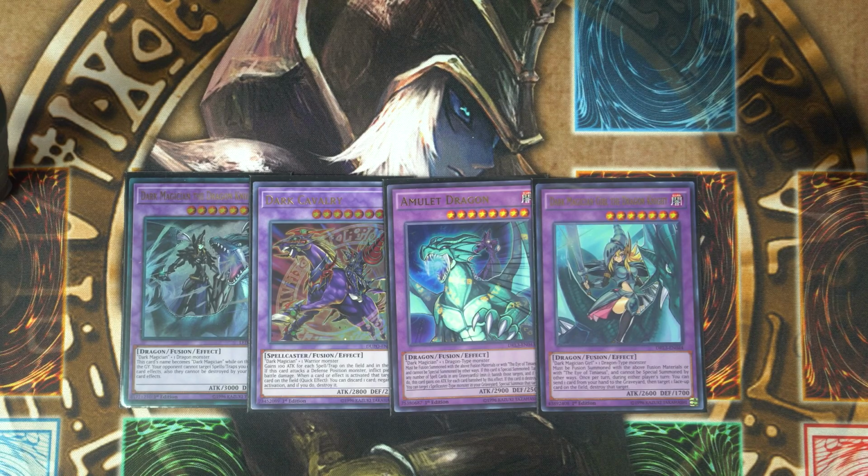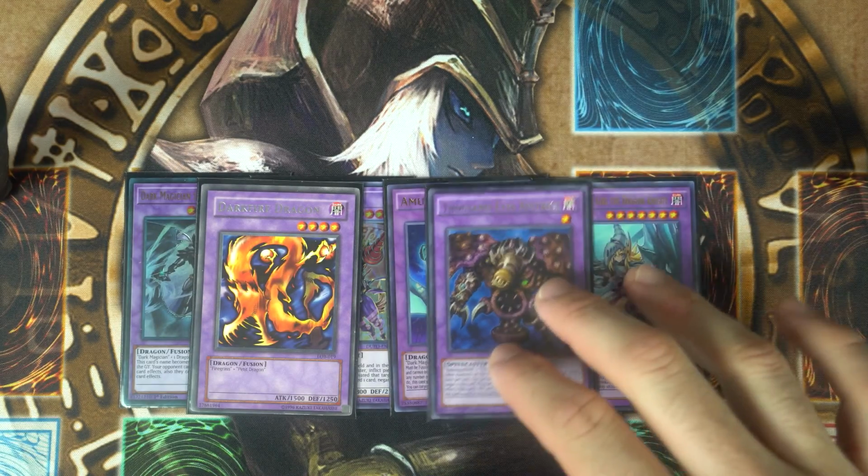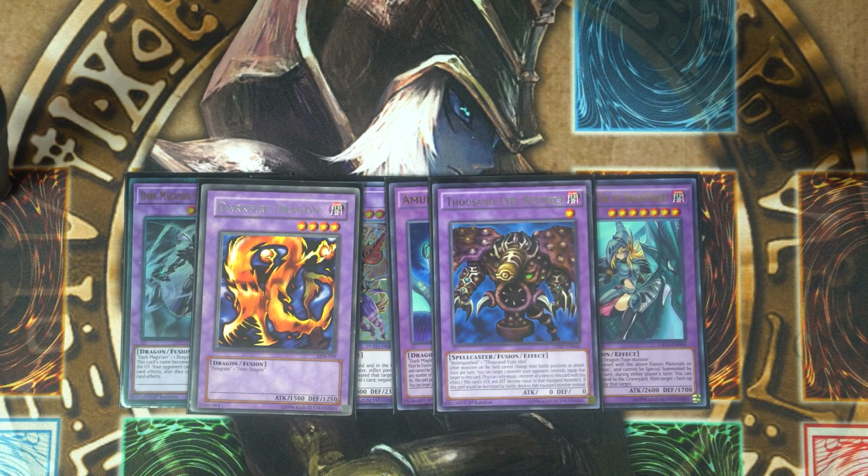She's okay. Again, it's really more of just for the name. And then, as far as the instant fusion targets go, we still run the Darkfire. We still run the Thousand Eyes Restrict. Same reasons as in my previous video. And again, like I said, it's even better since instant fusion's searchable in this deck.